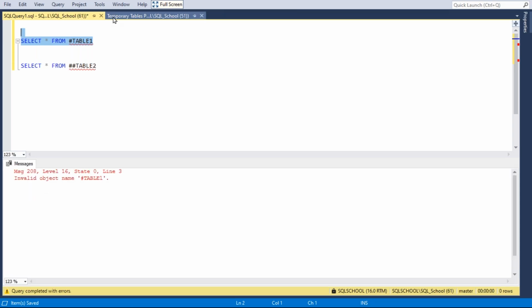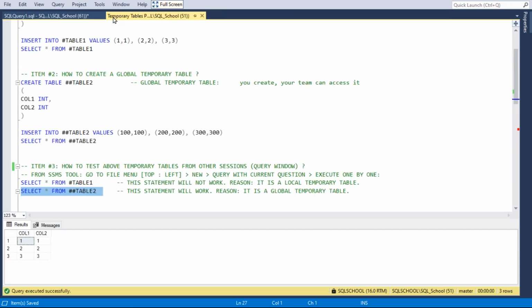Remember, in the real world, these temporary tables are mainly used for team communication. You do some data and I do some more data. You need to share with each other. We can make use of temporary tables without wasting the space on the database permanently. It's like a local space, local play area.